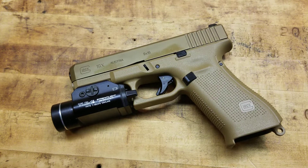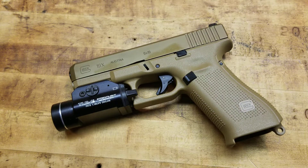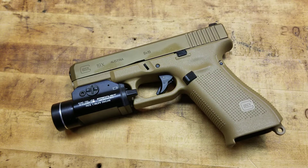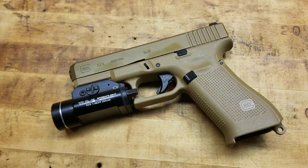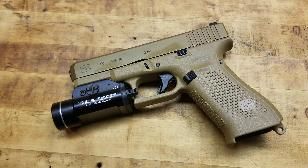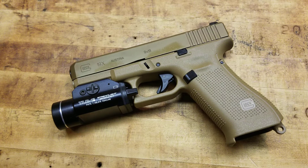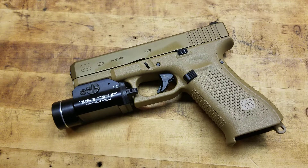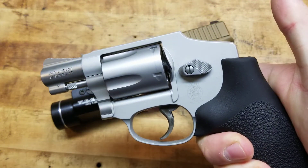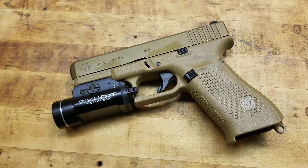I personally believe that every fighting gun — whether it be your Minuteman setup, your home defense rig — you could definitely incorporate it into an EDC gun, depending on what you carry. But I don't necessarily think that you need to have a light on your carry pistol; it definitely can't hurt. I think no matter what, whether you do or not, you should have an offhand light — a Streamlight, Surefire, standalone handheld light that's not attached to your gun. You can use it for general EDC tasks, or if your gun doesn't have the ability to mount a light to it — like a nice little five-shot snubby — you can offhand it with the light and still get it done, regardless of whatever technique you want to use.